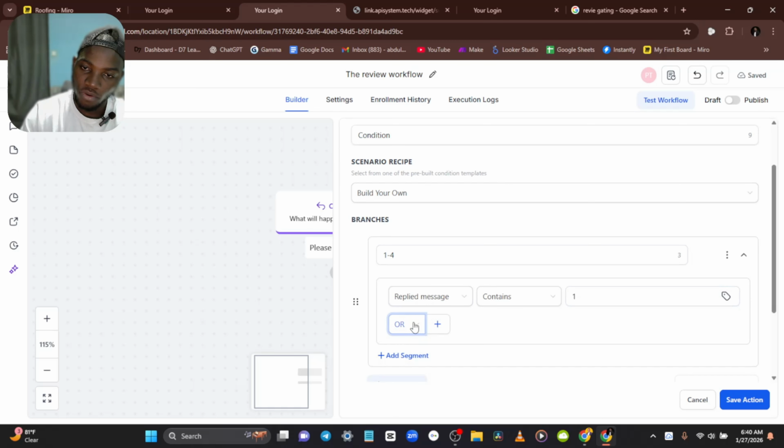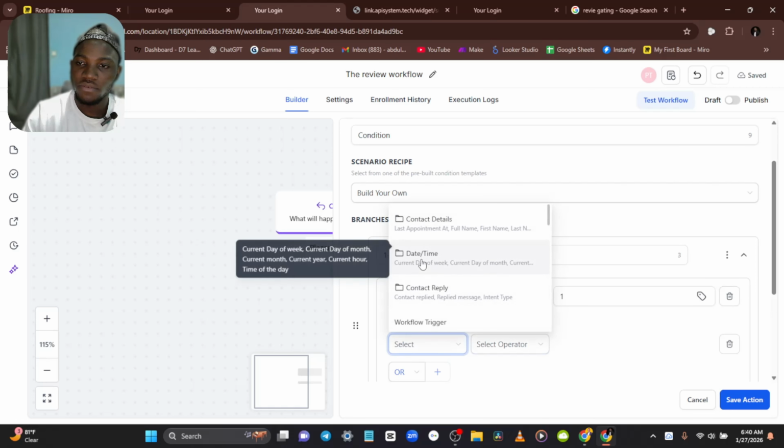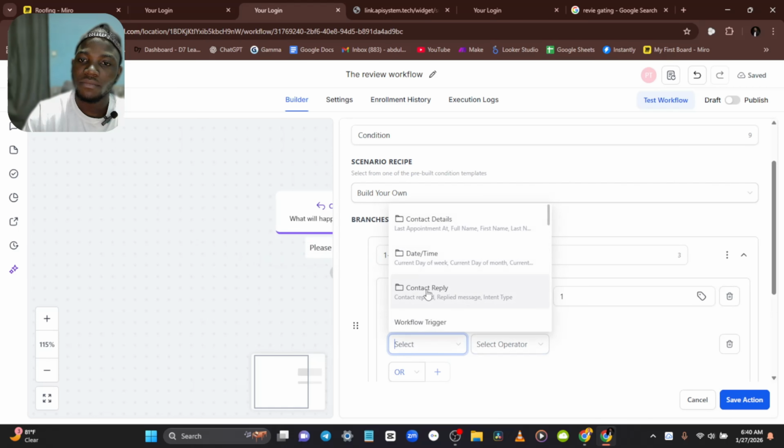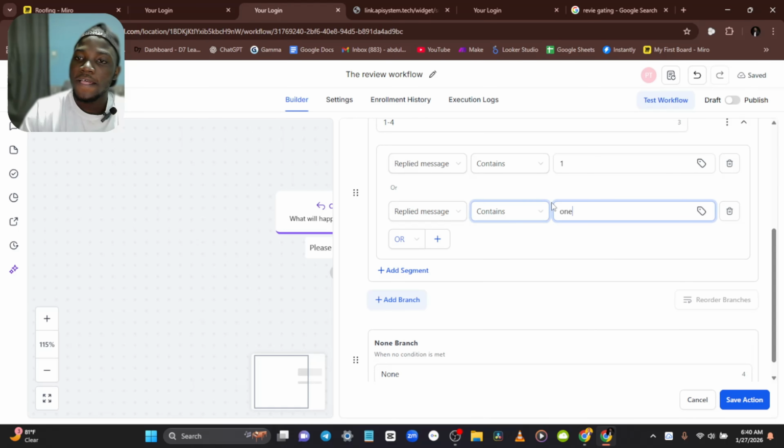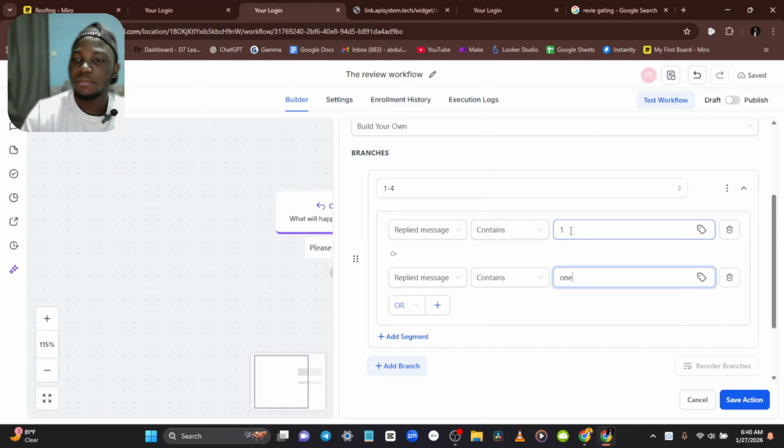You need to select all, because it means you can reply with 1 or 2. Let's do: if contact replied message contains 1. Some people can decide to spell it instead of just typing 1, so we solve for all those situations.